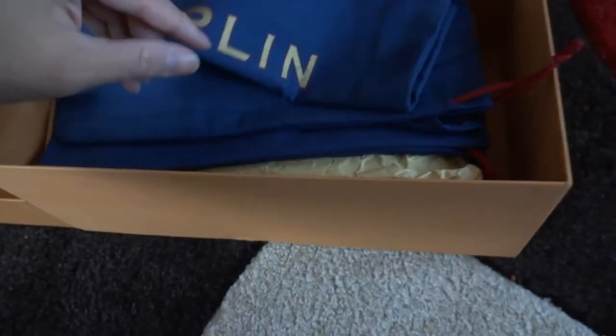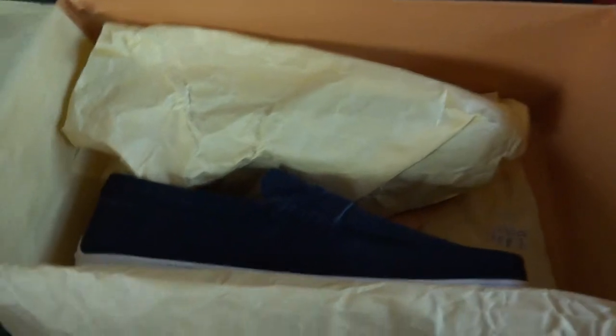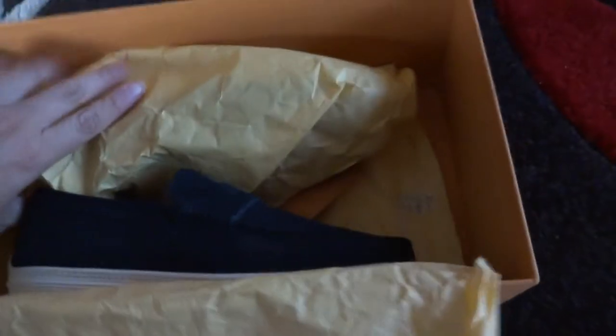They have a lot of shoes there. As you can see, this came with a dust bag, and luckily the nice salesperson — I think his name is Eric — gave me great service. If you go visit the store, go and find Eric. He gave me a second pair, was cleaning my shoes, and because this was the last pair and he couldn't find another, he also applied a protection to my shoes.